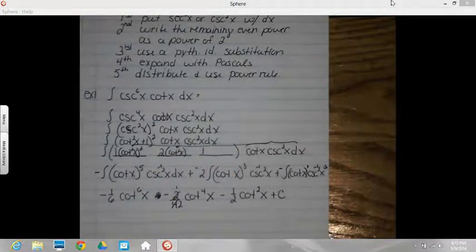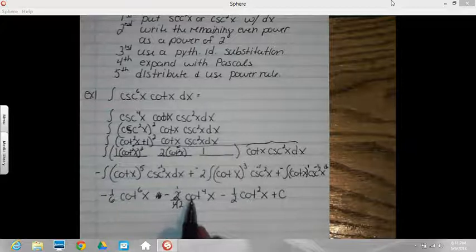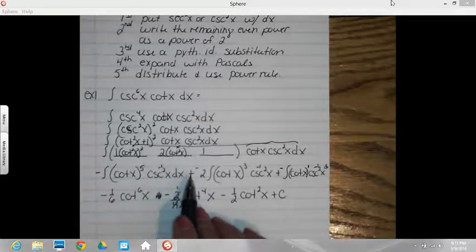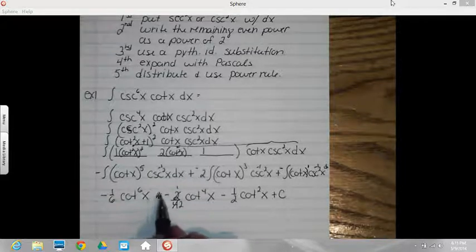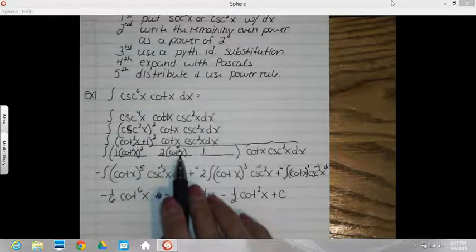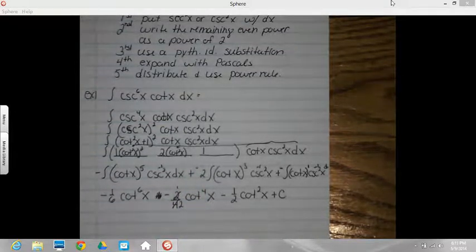Oh, are you kidding? Well, I'm different. Okay, let me check. Where did I make my mistake? Maybe it was on here. That one's good. 2 cotangent squared. Maybe I didn't have that. Oh yeah, the mistake was, okay, I'm good. I had a mistake in my notes. I actually used it right. Okay, moving on to the next one.